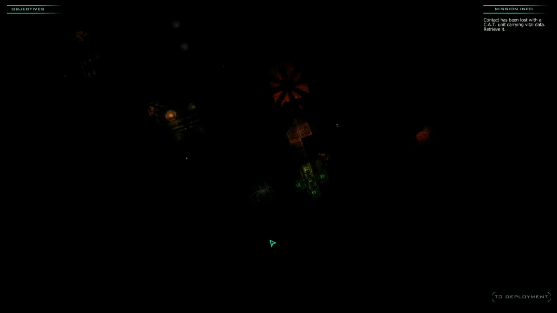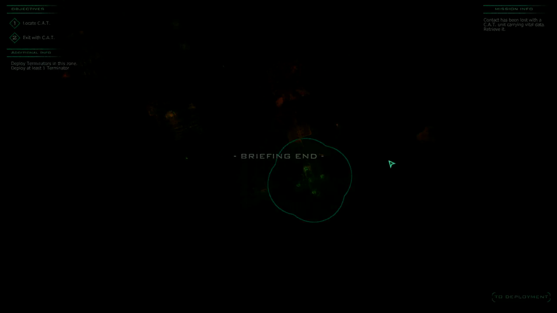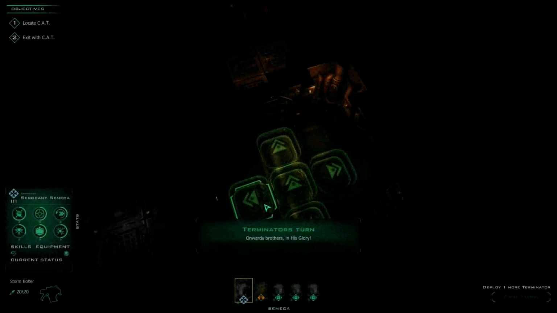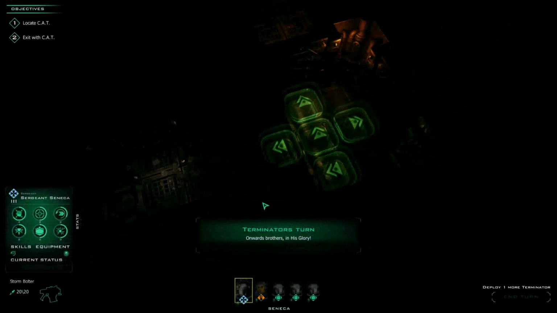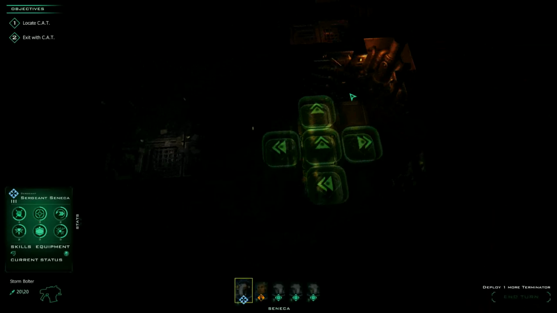So the CAT unit is like a scanner device made to scan for vital clues and such. So we start over here. Radius commanded. We get out there, I believe. Wonder where the CAT unit might be then. So now, let's see. We have one door there, we have one door there.